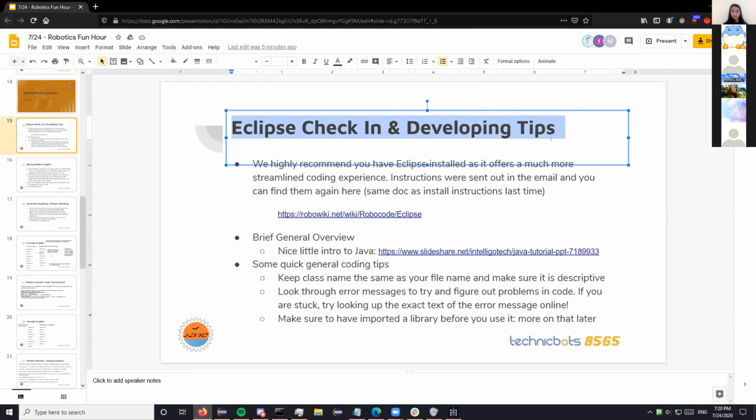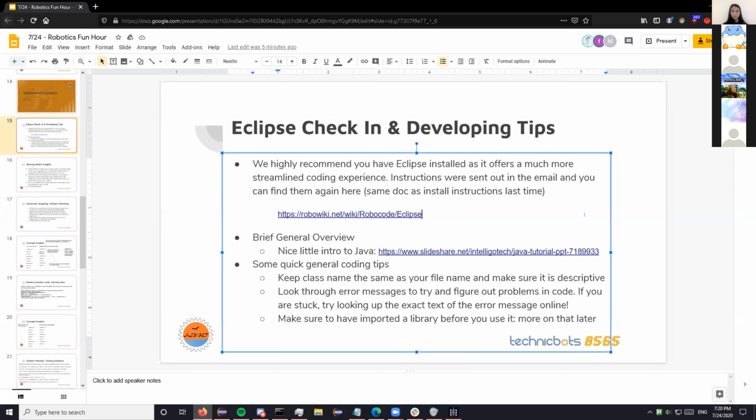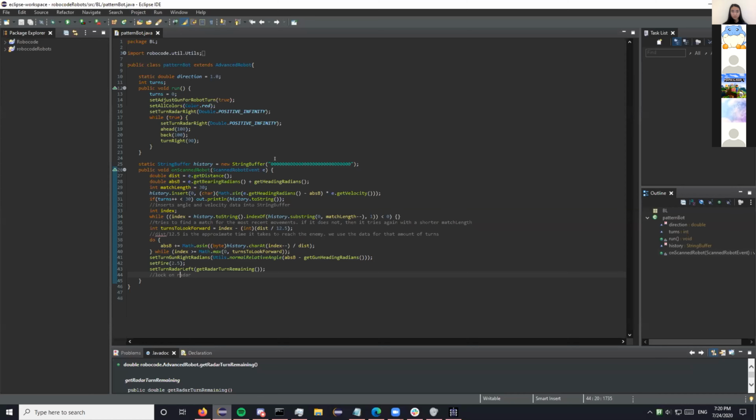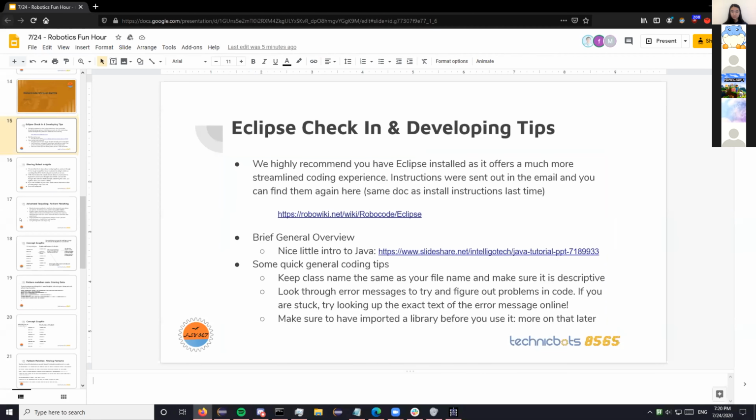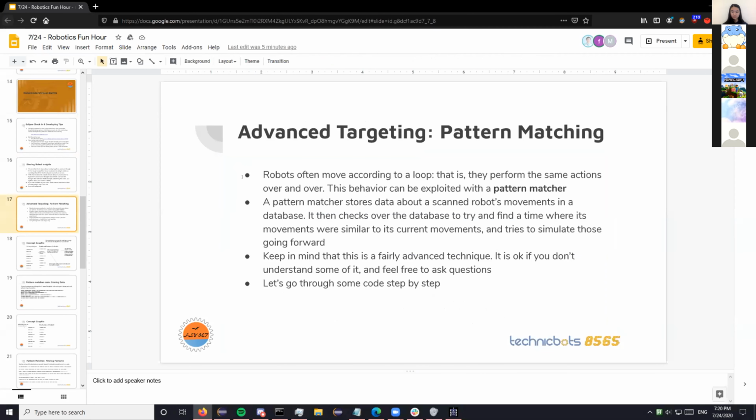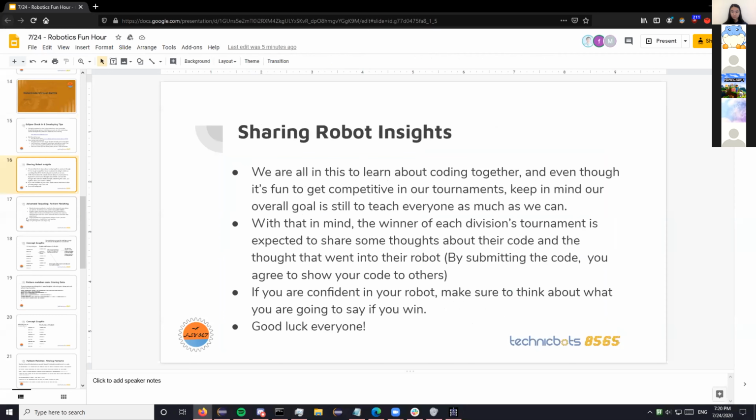Yeah, Eclipse. This is a reminder to use Eclipse. I was actually using Eclipse to code this. I know normally when I show you guys the code, I do it through the built-in robot editor, but I use Eclipse because it's a lot easier when we're doing complex code. And today's lesson is pretty complex, so you guys have to pay attention and make sure if you have questions, just ask in chat.